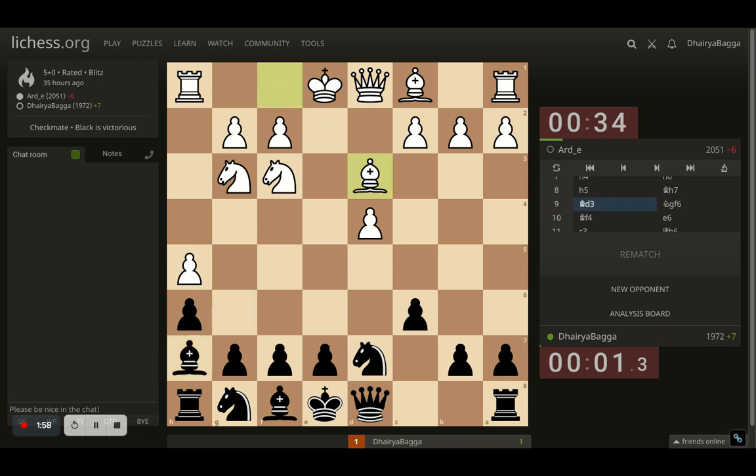And now comes bishop to d3, asking for a bishop trade. And now I can simply trade, which is a good move as well. Opponent can take back with the queen. But I thought, okay, let me develop another piece. Knight to f6. What it does is that if the opponent does take the bishop, I'm happy taking with the knight. And then I can improve the position of the knight as well. This way I will not lose castling as well. And my piece is also developed.